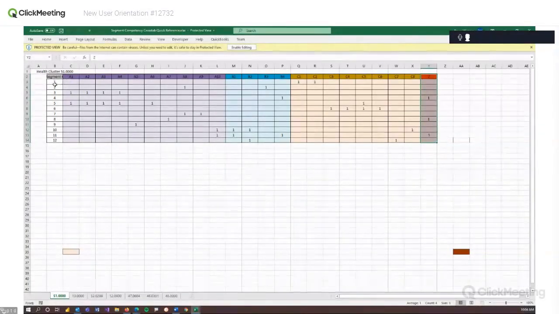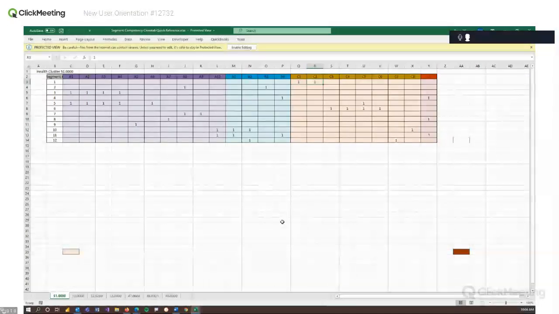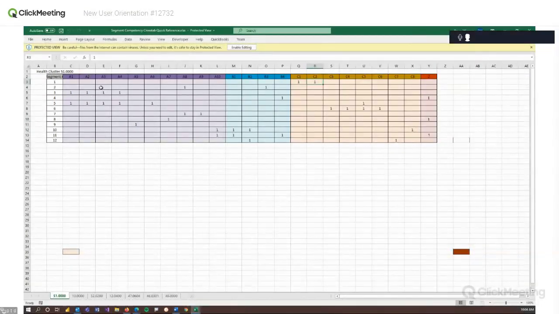It shows that if they took segment 1 last year, then you're going to get competency 1 and 2 this year. And so you can look at what segments they received last year to see how many competencies they have this year. And as we will demonstrate when we get into the training for this, you will see that we have a report that can show you this, and you can look at individual students and see how many competencies they have this year based on how many segments they had last year.